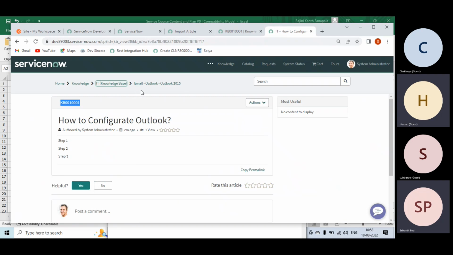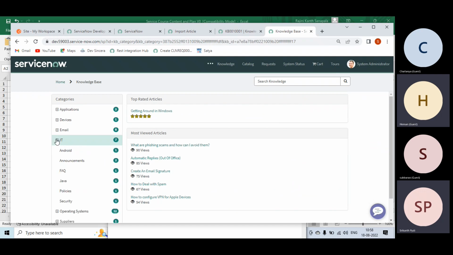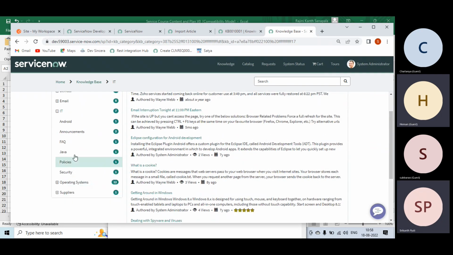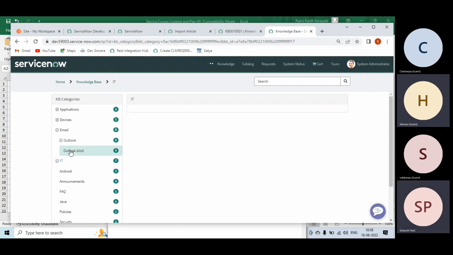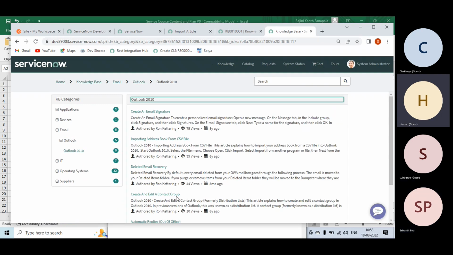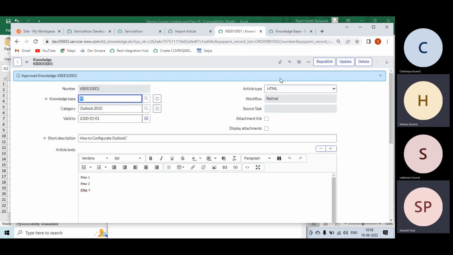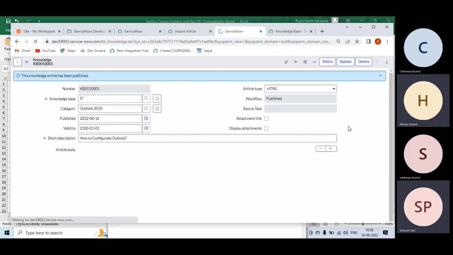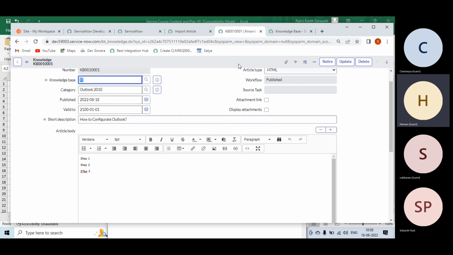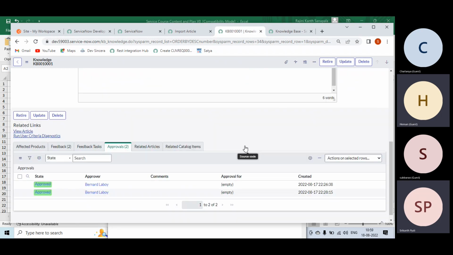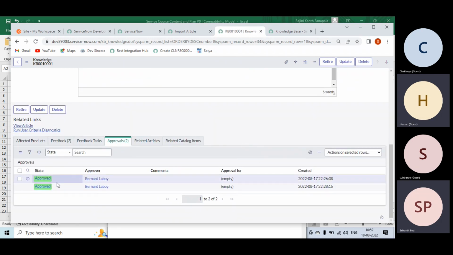If you go down to this particular one and go to email under IT, and you have various stuff, Outlook, that article will not be available anymore. Now this is how this particular article will be coming up. And if you want to republish after making some updates, you can republish. As I said, whenever we are doing it, it goes through a certain process. Now here I have republished it, and you can see that the second time it is not going through approval. And if you wish, you can do that. How would you do that?